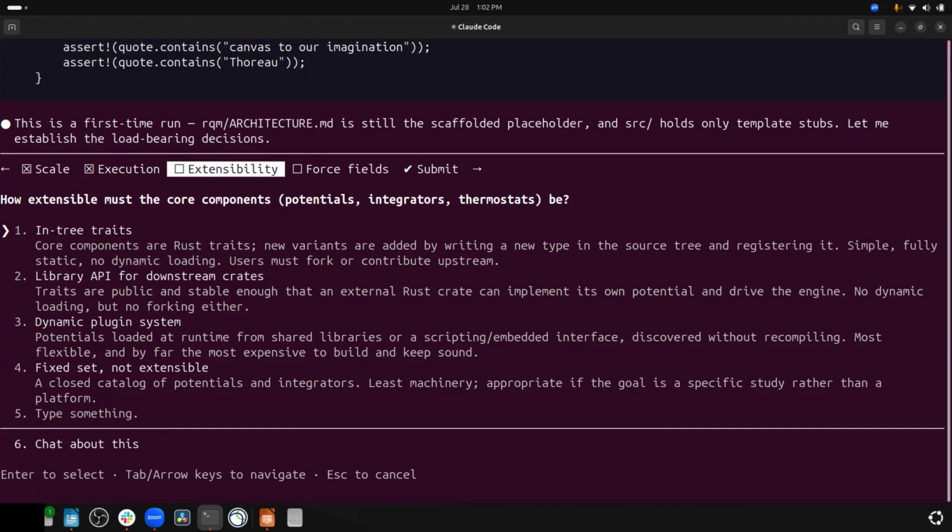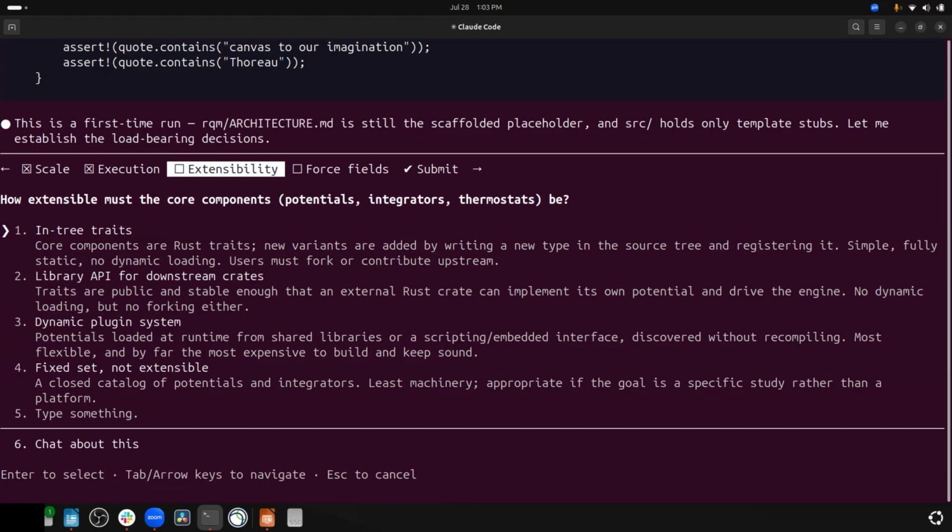Okay, now it's asking a question about extensibility. This is another question that you really, really want to nail down in a project very early on, because there are very different strategies you could employ for extensibility.